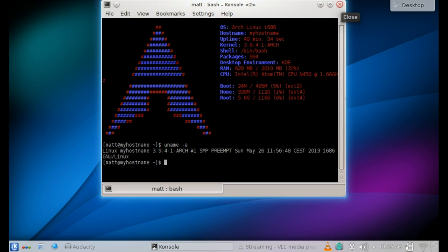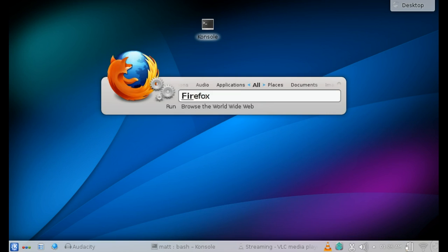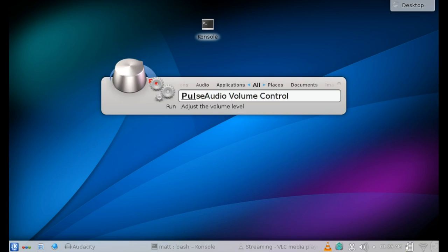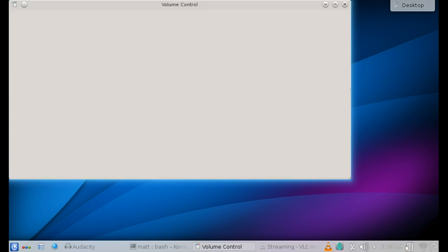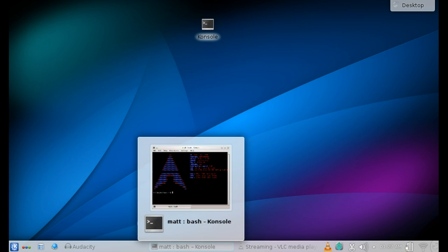use on a regular basis actually seems to work pretty well. Stuff like Firefox, Synapse, my favorite, PulseAudio Volume Control here. Let that launch, and you can see that is running really well here in the KDE desktop. I actually have it recording to Audacity, and then of course I also have that going on, but I'm also doing some recording to VLC.